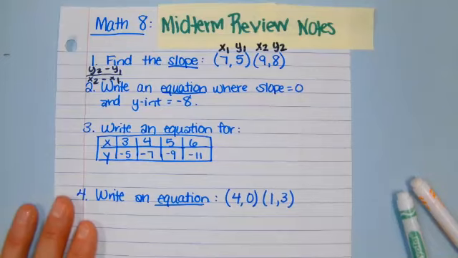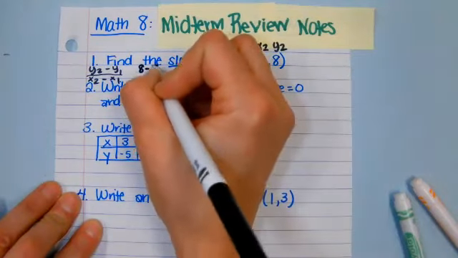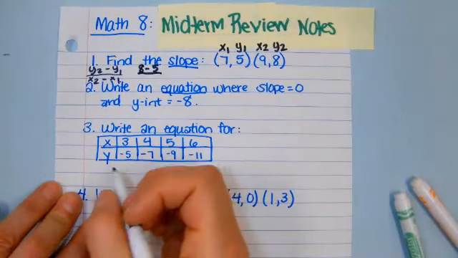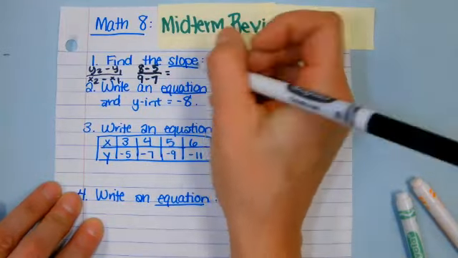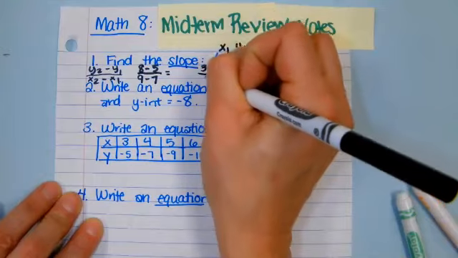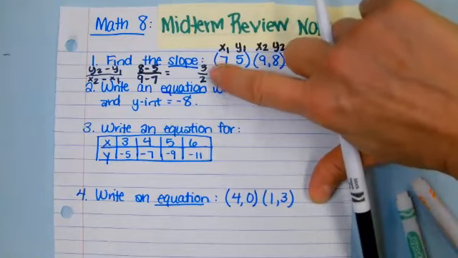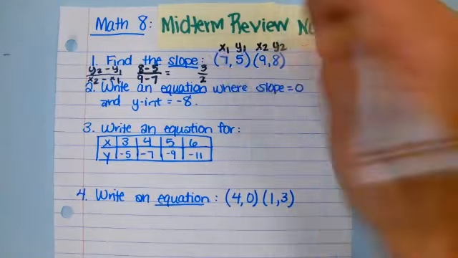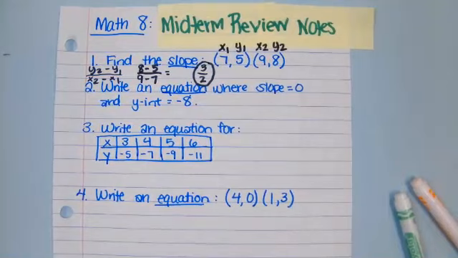So raise your hand if you think you know what we subtract on the top of the fraction. It's 8 minus 5. Y2 minus y1 would be 8 minus 5. What do I subtract on the bottom? Perfect. 9 minus 7 would be x2 minus x1. So 8 minus 5 gives us 3, and 9 minus 7 gives us 2. Can I divide 3 divided by 2 without getting a decimal? No. Can I simplify 3 over 2? This is our answer. This is our slope. We don't have to find the y-intercept this time because it doesn't say write an equation. So that's the first thing I want to point out.